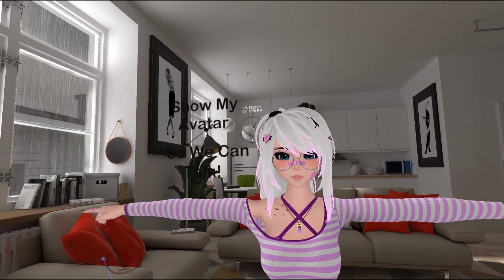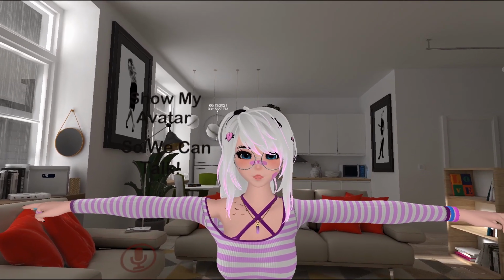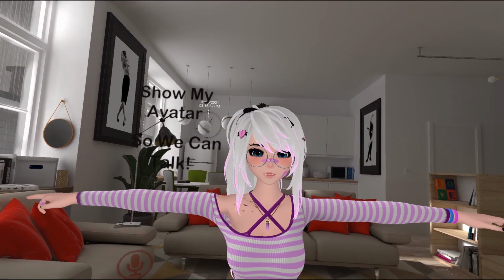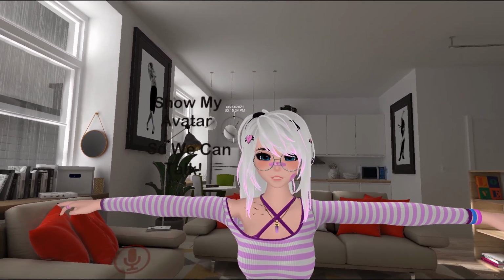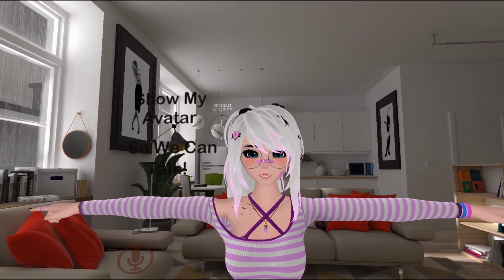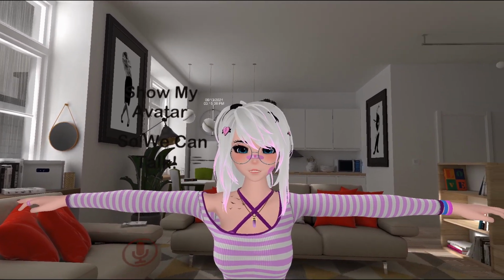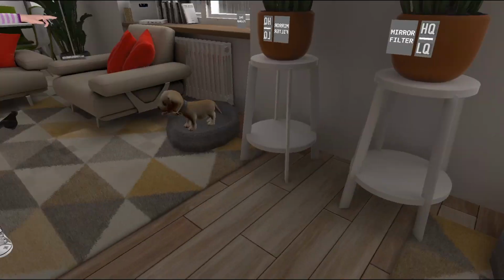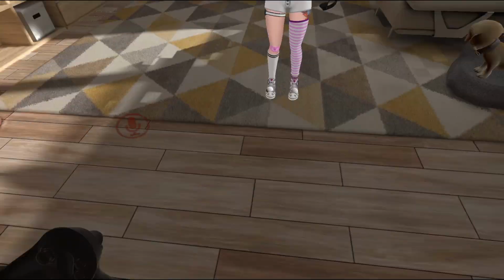This is something that's only going to be shown to people who don't have your avatar shown. So anybody who has your avatar shown, like your friends or whatever, won't be seeing this message. This is just to get people to show your avatar. There's a couple of things on here that will make that make more sense. There's some stuff to help out the mute community. So I'm just going to show you guys what I mean by that and some other features here.